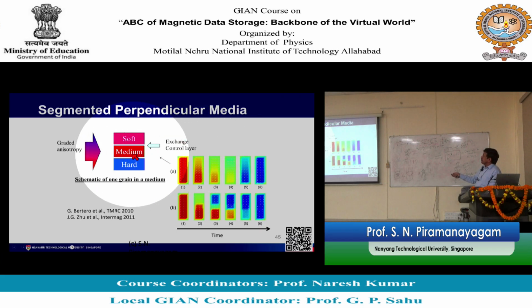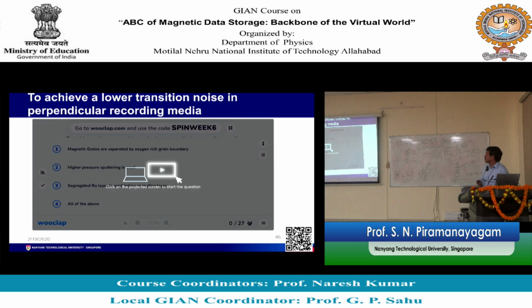Okay. So, now we see instead of one magnetic layer, now we see at least 5 layers. Okay. So, this is how the number of layers has become 20, something like that. Okay. So, let us do some questions again.